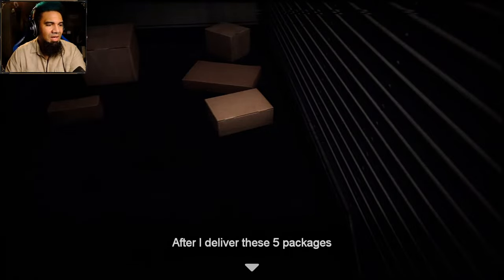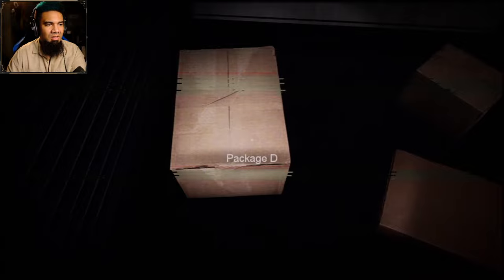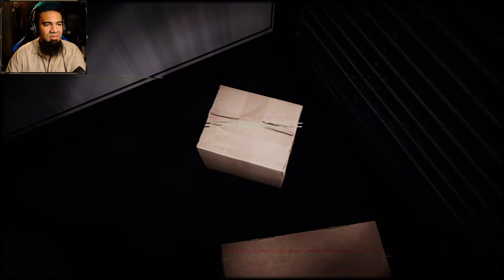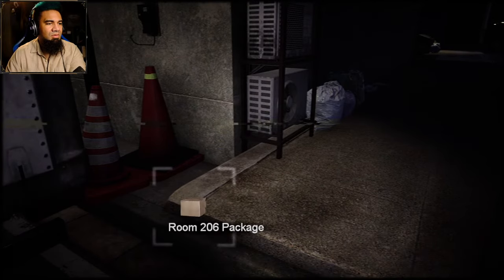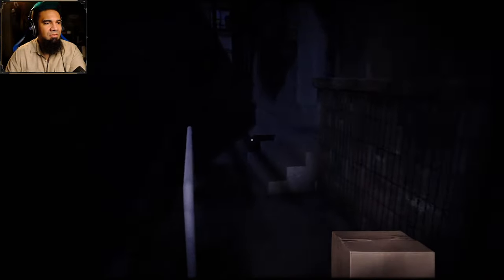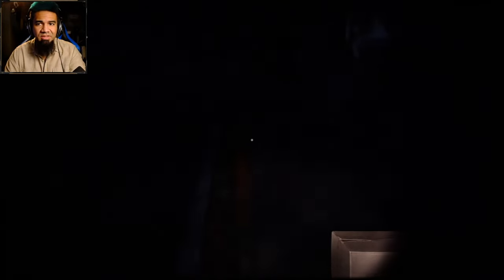This is my last stop. After I deliver these 5 packages, I'm done for today. Package C, package E, package D, package B, package A. Deliver this package? Yes? Press tab to open your inventory. You can also switch items using your mouse scroll. Switch what items? Okay, I have a package for that room. But I never follow what games tell me to do first. You can't control me, game. You can't tell me what to do.